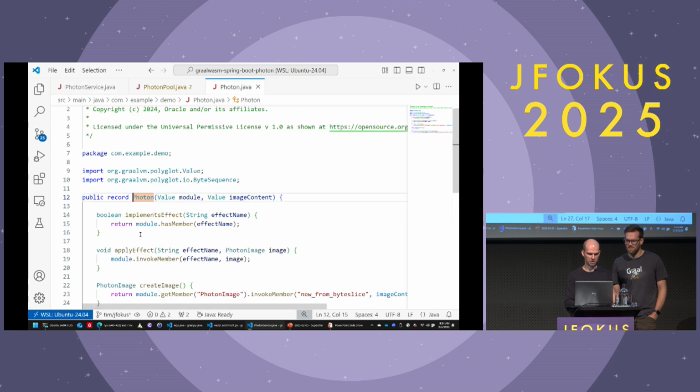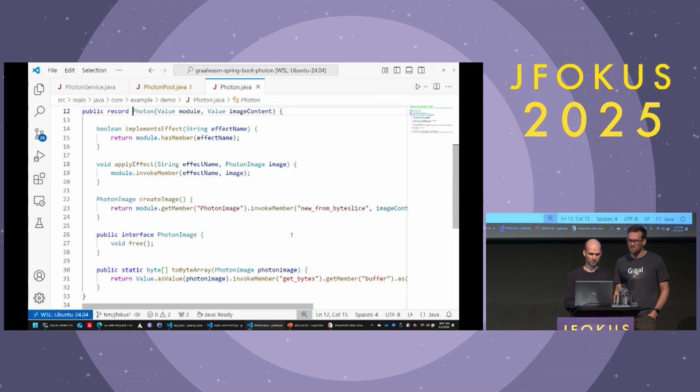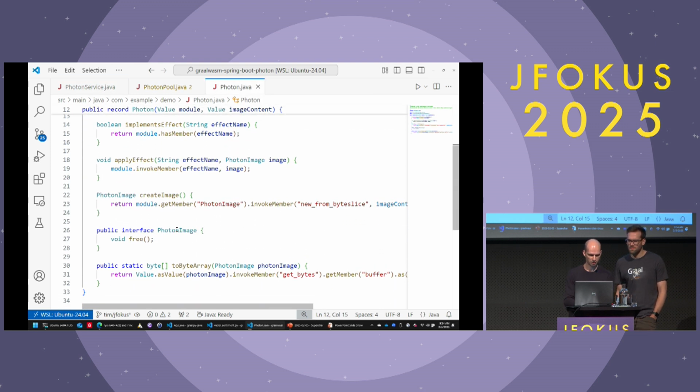Now, what do you imagine that Photon thing to look like? Well, again, the Photon image is an interface, and here we are using a slightly different API because WebAssembly, if you've looked into it, doesn't give you an object-oriented nice API that you can just map to an interface very easily. So there's a tiny bit more work involved.